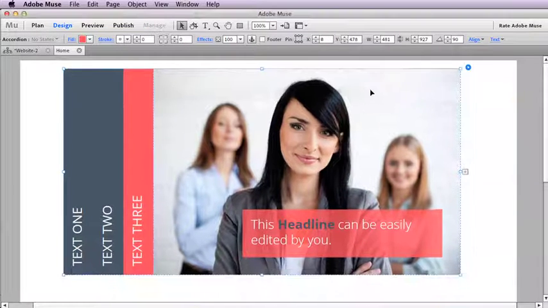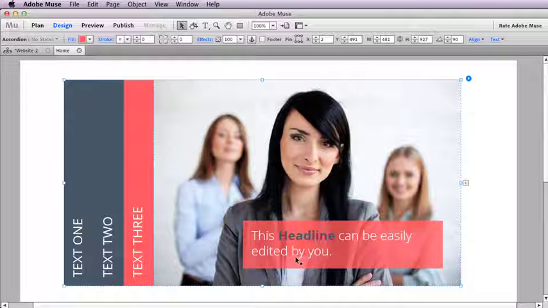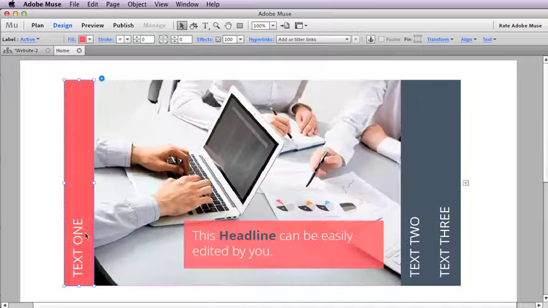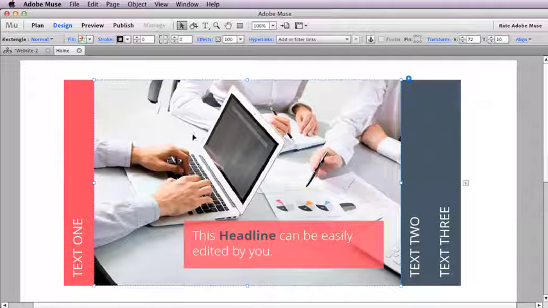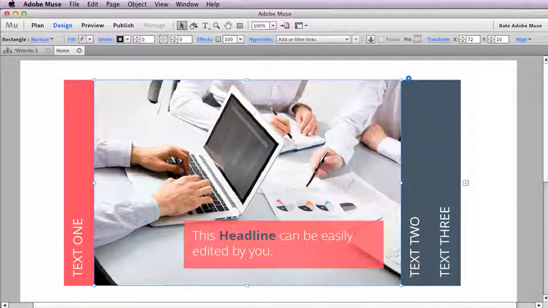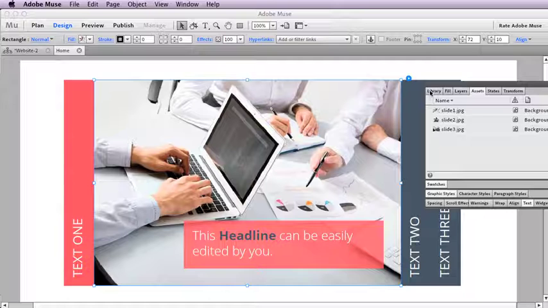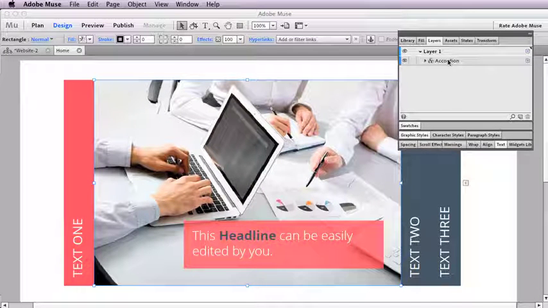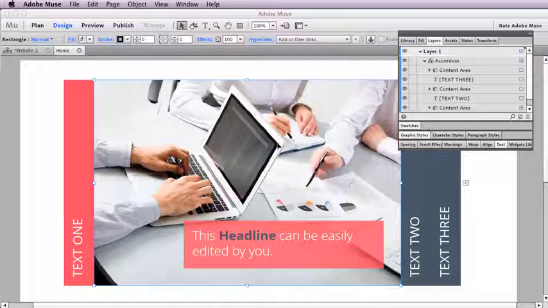I've got the widget here. I can double click and get into my text, or I can click on the panel, open up the different separate panels here, and click into the image, and you can see that I'm using a background fill image here. Let's take a look at how that looks in the layers palette, because sometimes that's the easiest place to select the item.